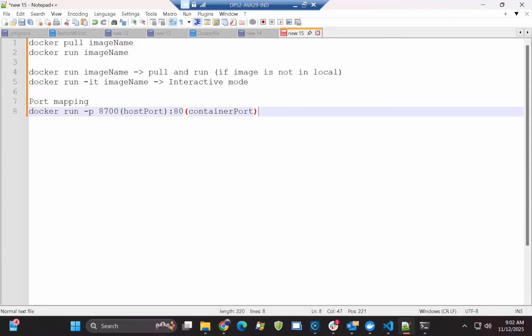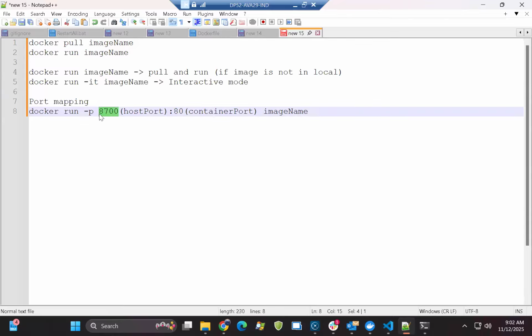And then the image. Pretty simple port mapping: -p, the port number you want to run on, and the one it is already running on.